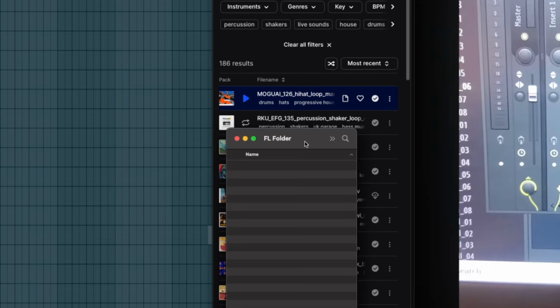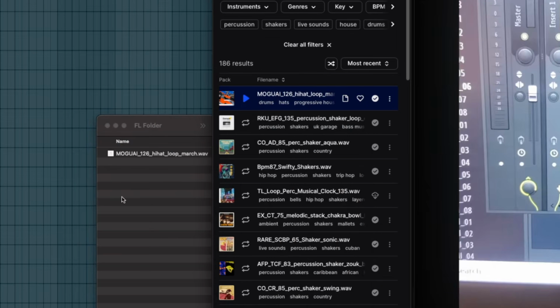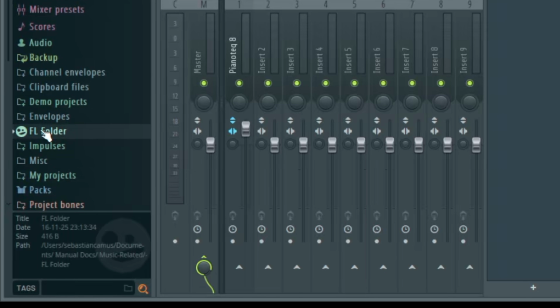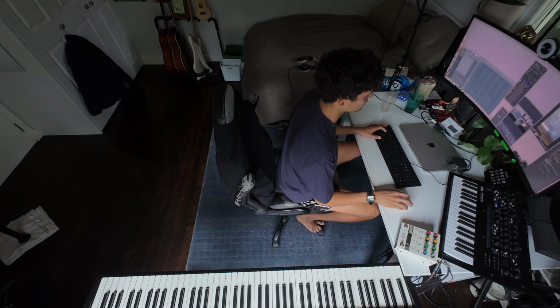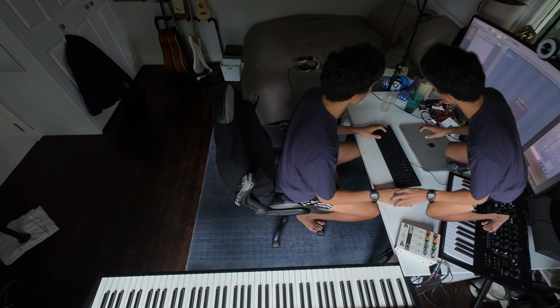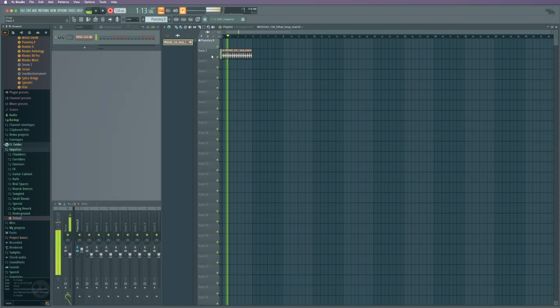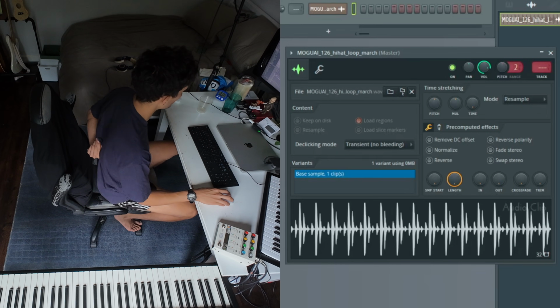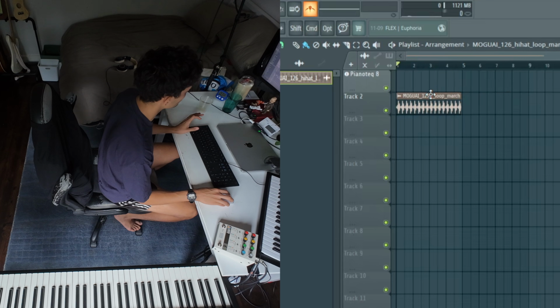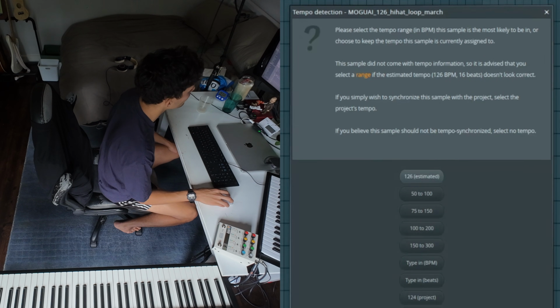I want to get a shaker. Let's get that. Let's get our FL folder. And I continued to have problems, but I was determined to hold it together today. And then it should be here. Where? I'm just sick of it, really. It's fine. It's fine. No, it's fine. So, to warp audio, I think this is easier than Logic. I literally go bang, bit to tempo.